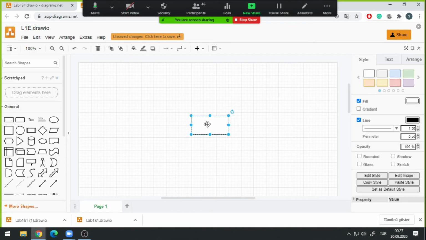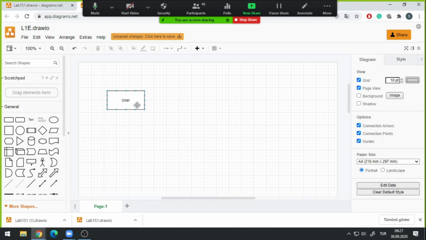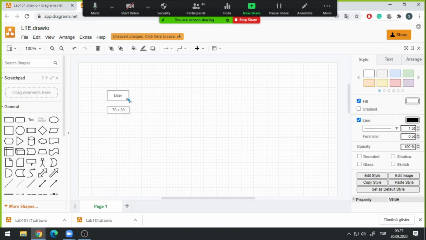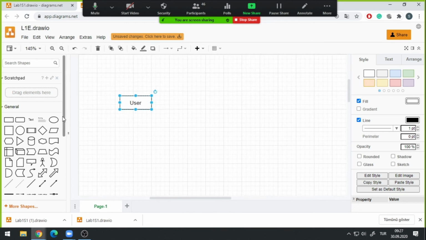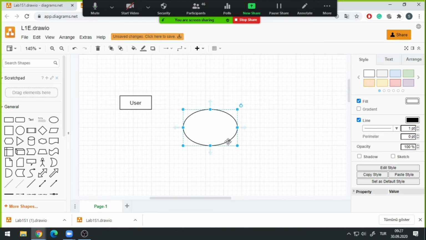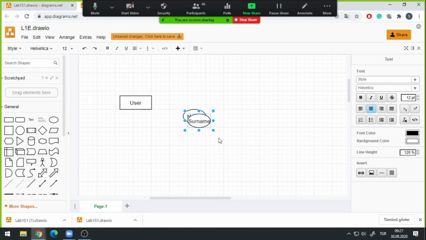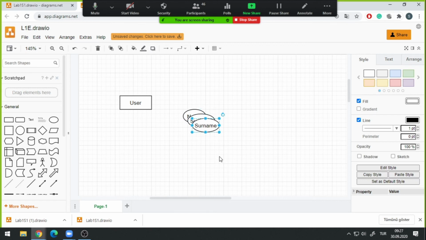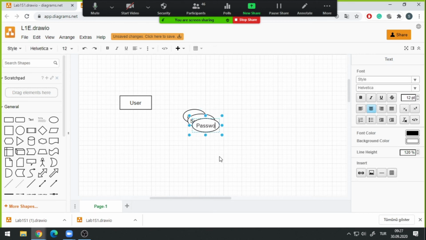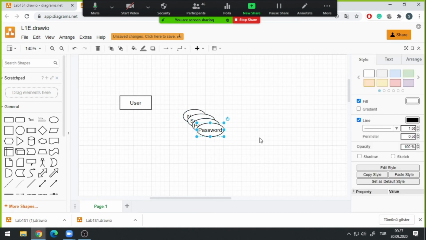We have already seen how to create them. So I will include a new rectangle, write user on top of it, and let's also create the attributes for name. I will resize it and duplicate it. We have the surname. We need the password. I'm using the key Control D to duplicate my shapes.